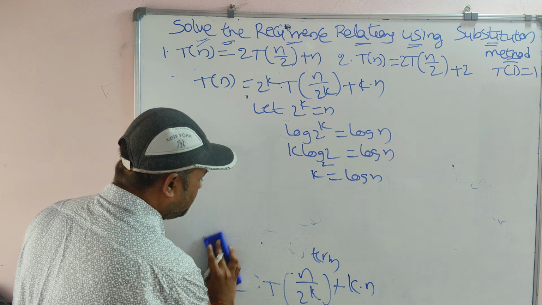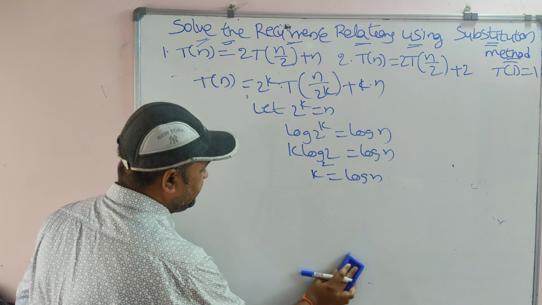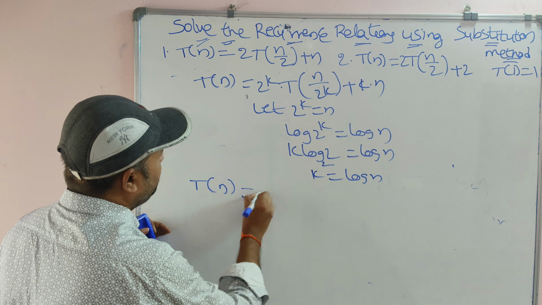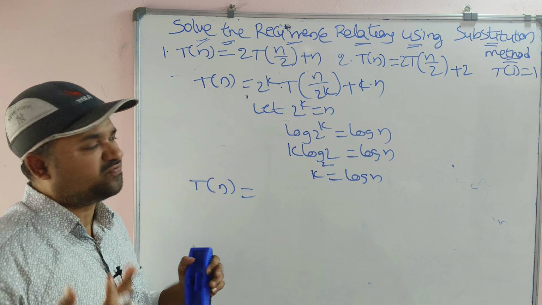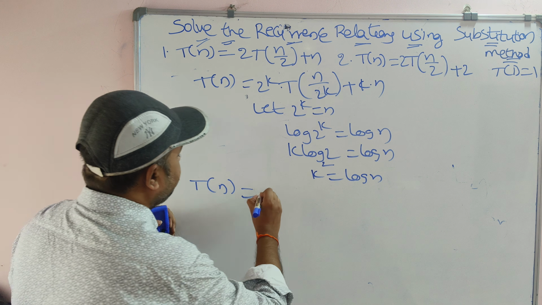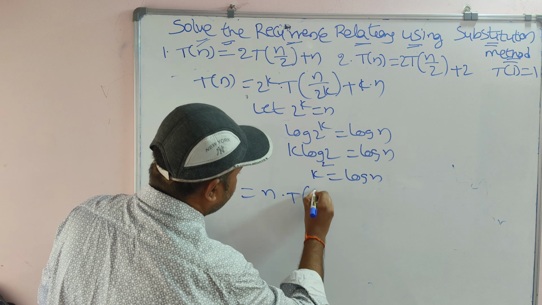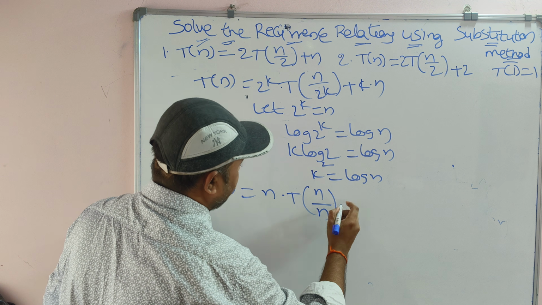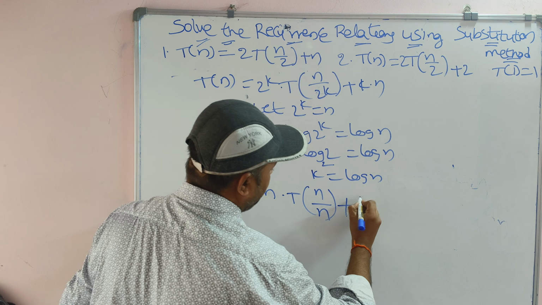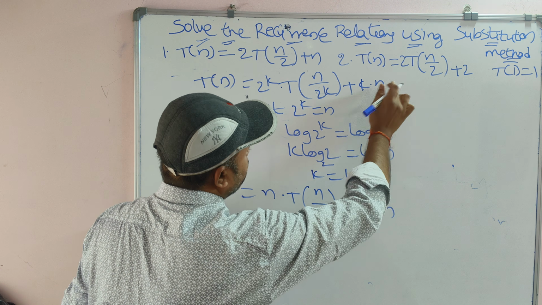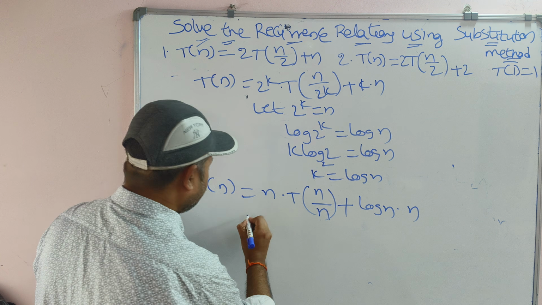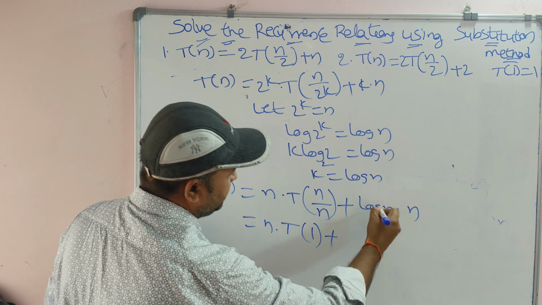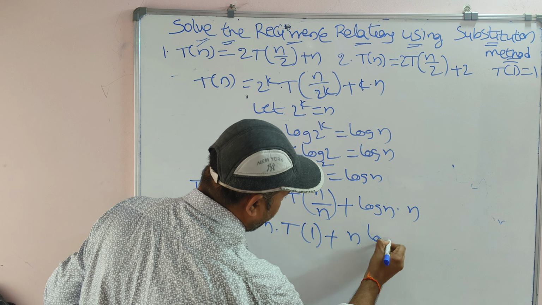Okay. So now let us derive the formula for T(n). T(n) equals, let us derive this formula in terms of n. What is 2^k? n into T of n by, what is 2^k? Let us derive in terms of n, n, plus what is k? log n, into, additionally we have n. So n into T(n/n) means T(1), which is 1. So 1 log n into n can be written as n log n.